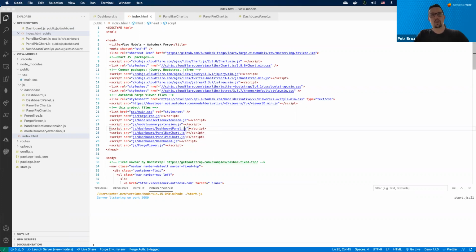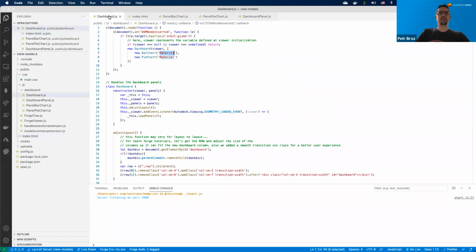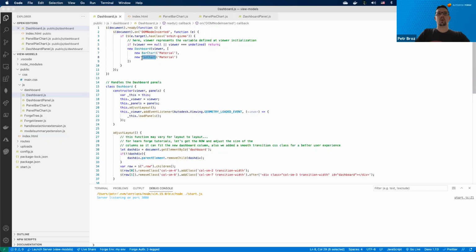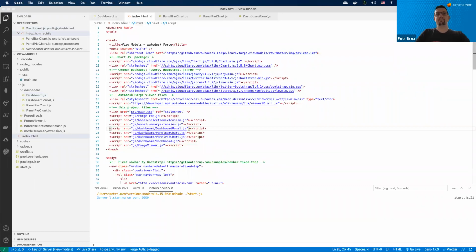Again, the order should not be as important here because when you look at the dashboard.js file, this file does depend on bar and pie chart and the others like the model data, but these are only loaded later when the document is ready. But still, it's a good practice to keep them in the order in which they depend on each other, right?